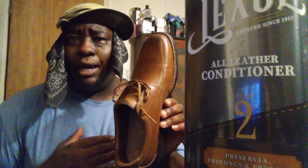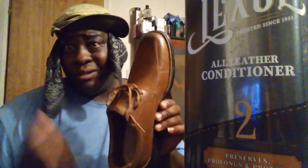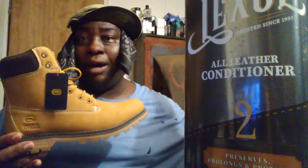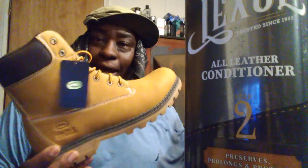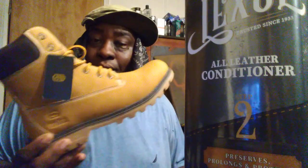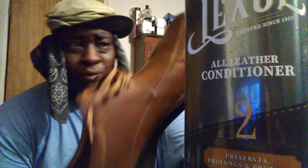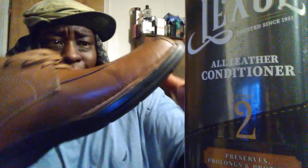Y'all know I don't really like sneakers — I'm not a sneaker guy. I like Timberland boots and more casual shoes like this. I got some sneakers but I don't really rock with sneakers like that. You'll catch me with something like this on — that's my style. Before you catch me with a pair of Jordans on — that's just not me, that ain't my style.